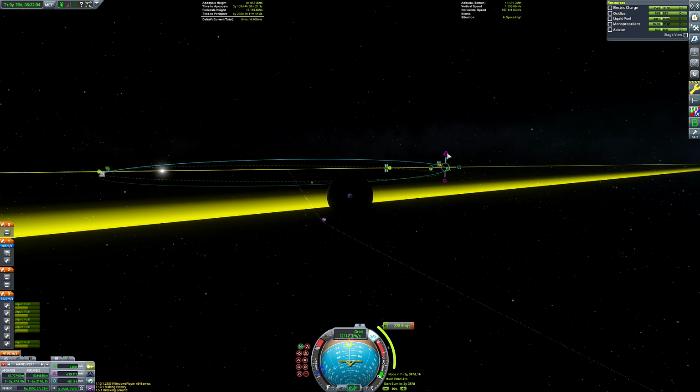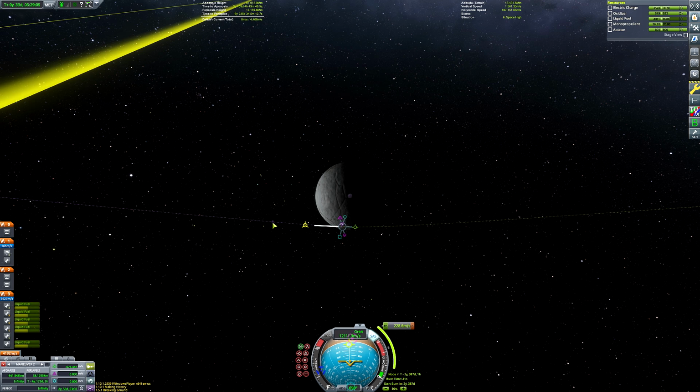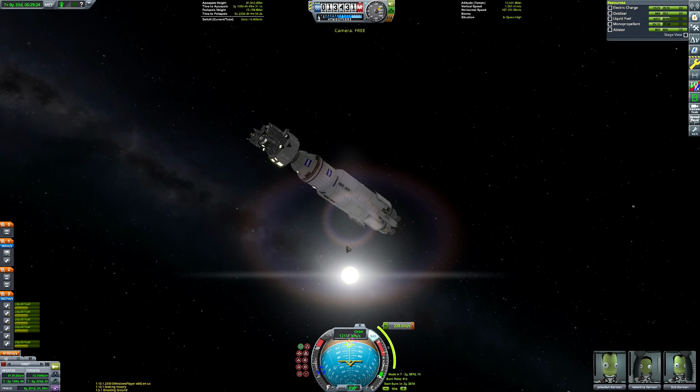And that's because there's nothing really near Eeloo. Like, Jool has a very big sphere of influence because it's an absolutely gargantuan planet. But Eeloo's is pretty big as well, and it's very small, but there's nothing really near it to influence the course of a ship. So it's very easy for Eeloo to have an influence that's a little bit larger than its size might initially suggest. But yeah, I do like visiting Eeloo.